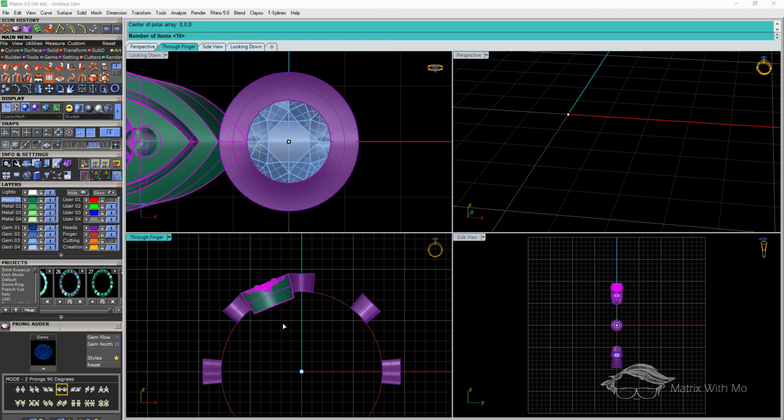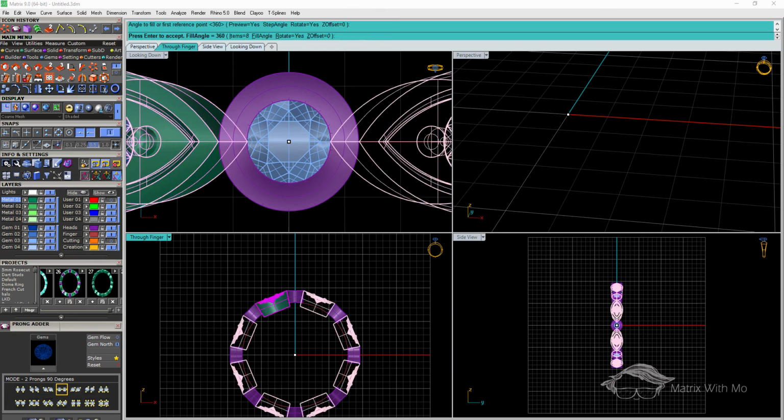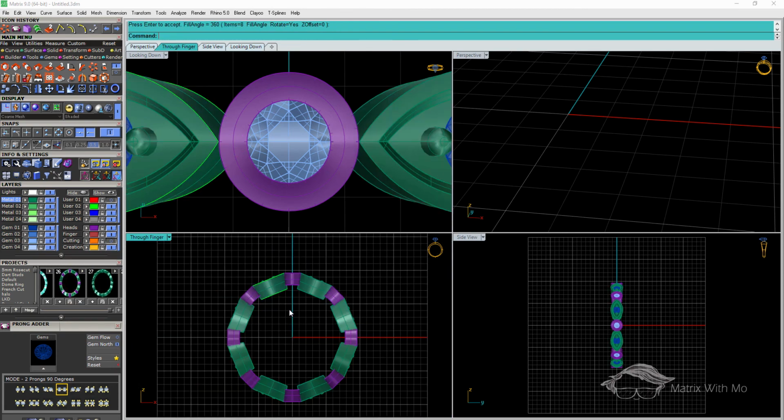F4, number of items 8. Okay, there's my preview, looking good. Enter.